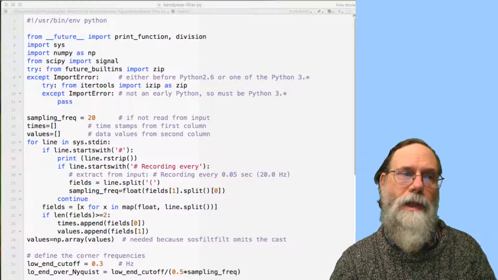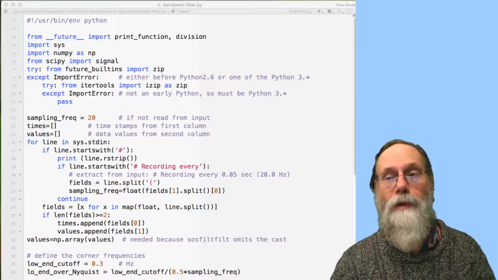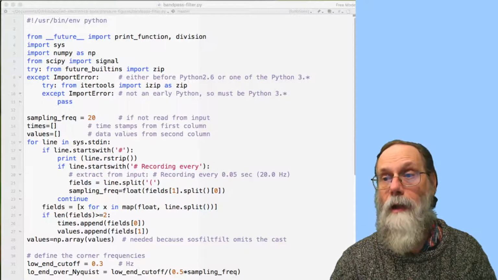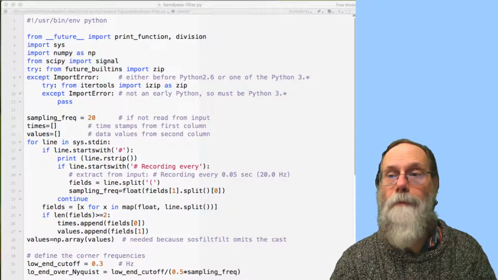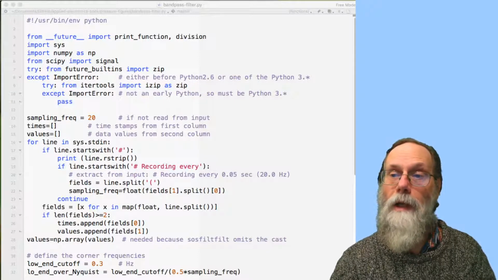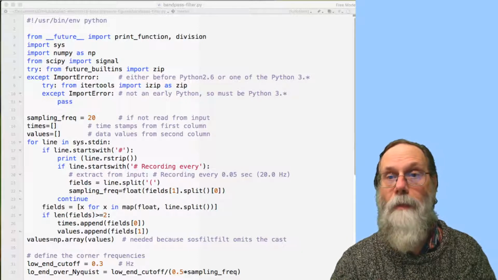Import sys, import numpy as np, and from scipy import signal. All three of those are grabbing stuff from packages that are needed in order to run the script. The sys package is needed in order to be able to read from standard in and put output to standard out.